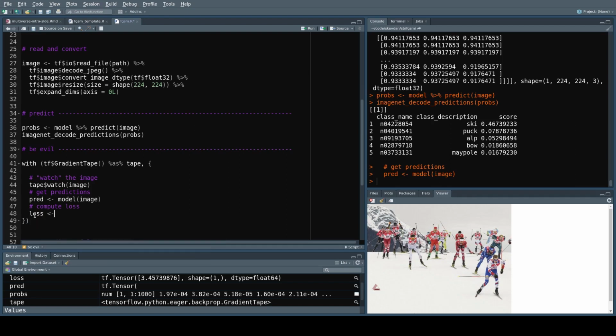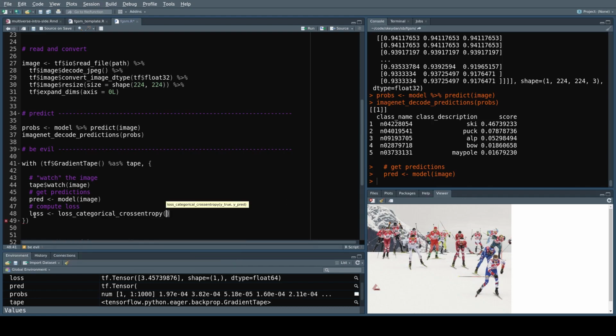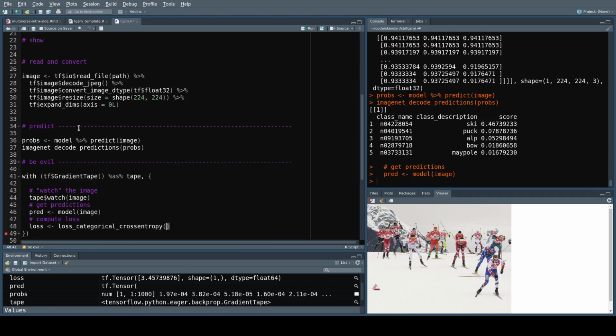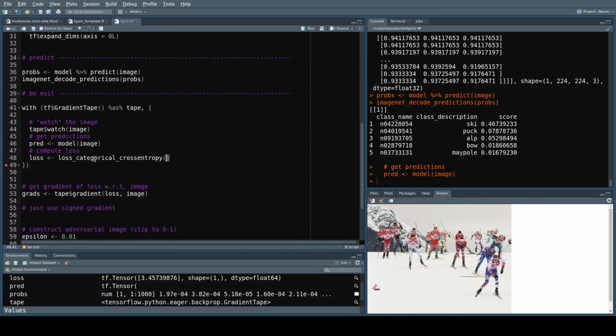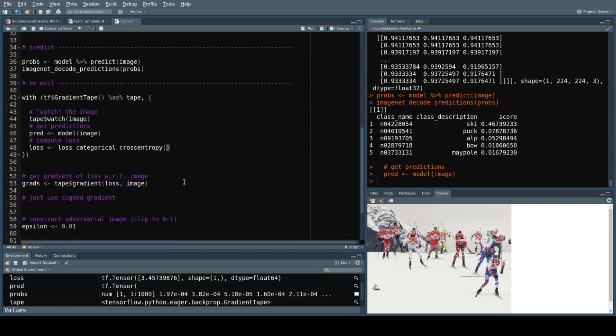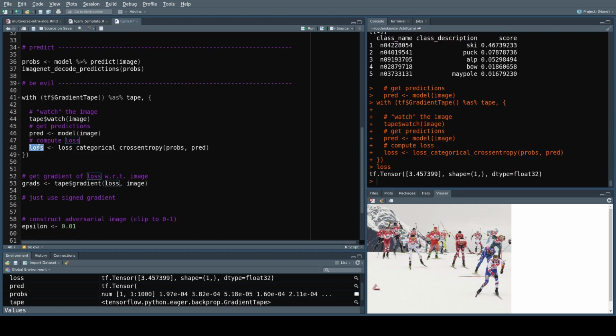Our loss will be the categorical cross entropy, because we have several classes. And we're going to compare the right prediction, which we had above. I called it, let's say, where is it? Prompts here, prompts. This will be the ground truth in a way, because this is what the model in the best case would predict. And our pred. Okay, here we go. Now we can execute this block, and we can also just click on loss and inspect what it is. Okay, so here we see the loss.